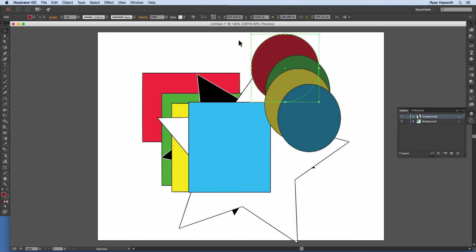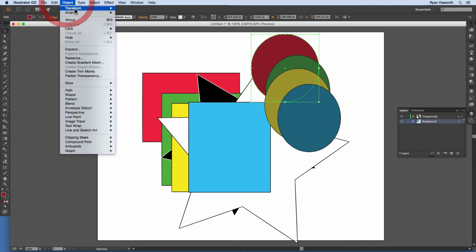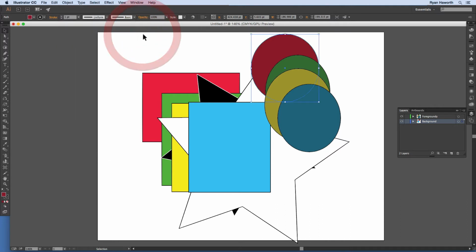So there's an easy way to do that. What you do is you simply select it with the selection tool, and then you'll go to the background layer, or whichever layer you want to put it on, and then go to Object, Arrange, Send to Current Layer.